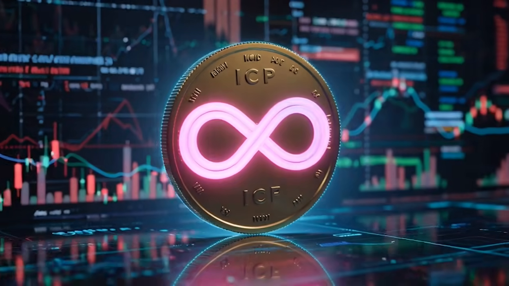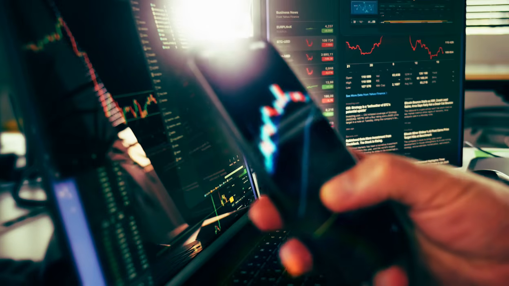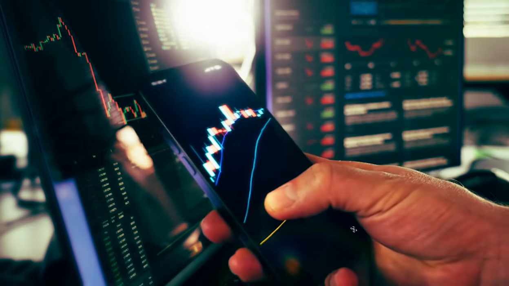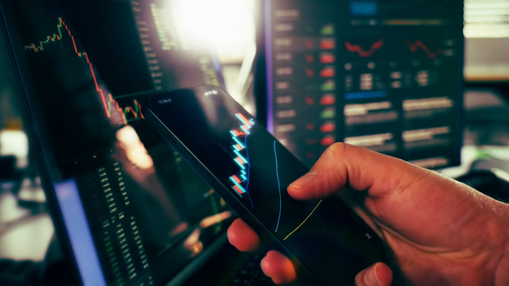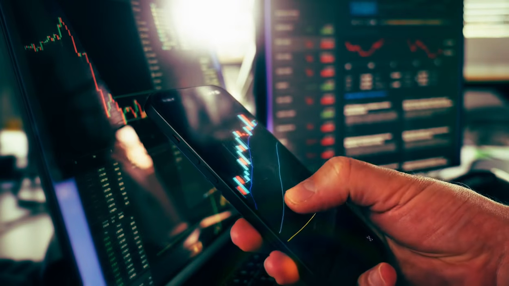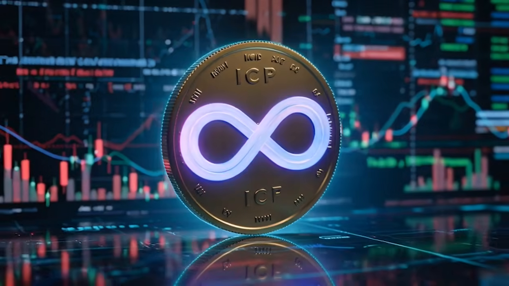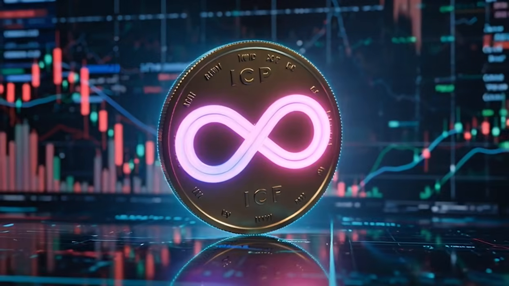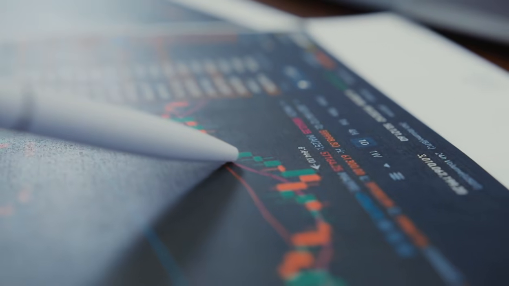These examples demonstrate that ICP isn't theoretical. Its technology is practical, scalable, and already making an impact in the real world. Long-term vision. ICP's vision extends beyond current applications. The ultimate goal is a world where blockchain interoperability is invisible. Users won't have to think about chains. They will simply use applications, transact, and interact without friction.